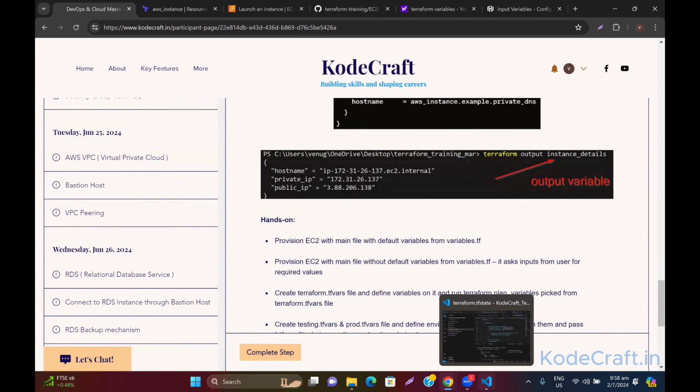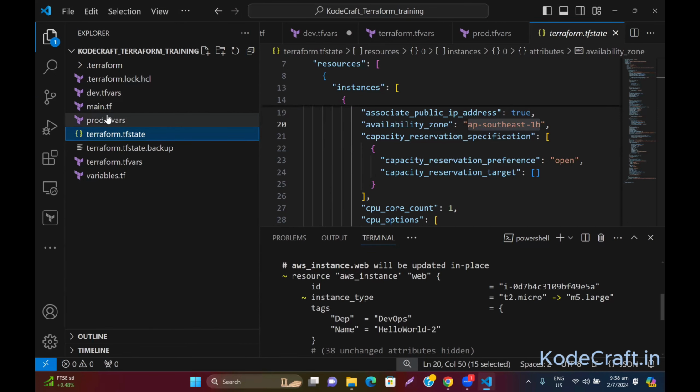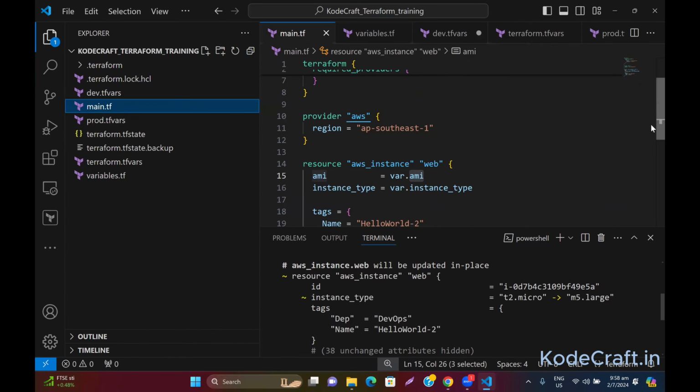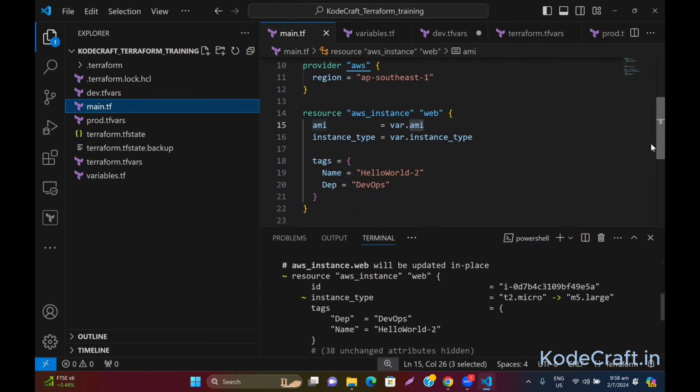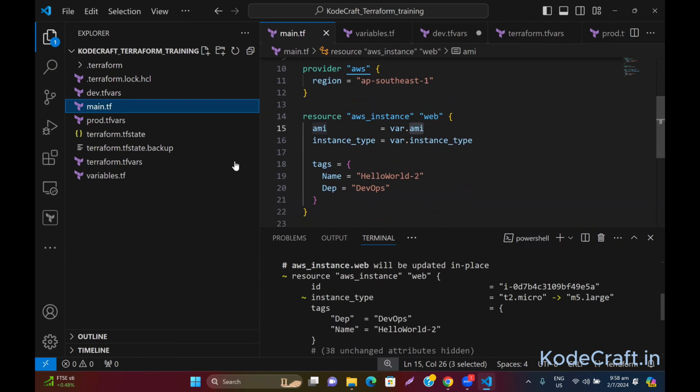As of now, whatever code we are writing is not the way we write it in real time. But I am giving you all the basics: variable declaration, how you call these variables, the various ways you can declare them, and what the precedence is. As we go into the next sessions, I will tell you how, in real time, these codes are written in an effective way, the modularized way, the folder structure, and how we manage this Terraform state file.